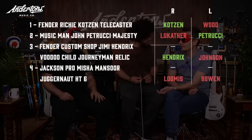Rob, pick a Schecter artist. Oh, God. Let me think of some. Whose signature do you think it is? Because that's what you've got to guess. You're going Synyster Gates if it's a Schecter? No, it's not Nick Johnston. He's the guy with long ginger hair, incredible shredder. Jeff Loomis. Jeff Loomis is who I'm going to say. Fine.